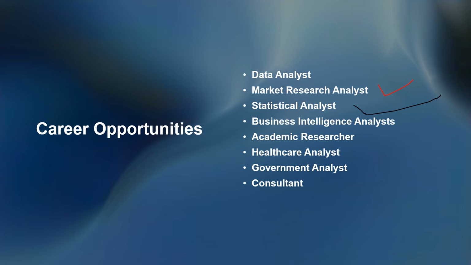Another is an academic researcher. SPSS plays a very great role over here. As a researcher, you can use SPSS for data analysis in various fields such as social science, psychology, and education. And you can use SPSS to analyze the research data and publish findings in an academic journal, especially if a person is doing a PhD or has a vision to further work in a university or a college as a professor or a lecturer. So it is very important for them to be skilled in the SPSS area.